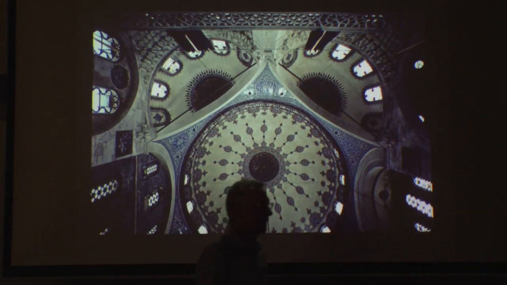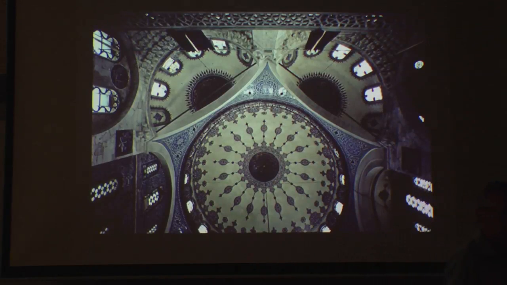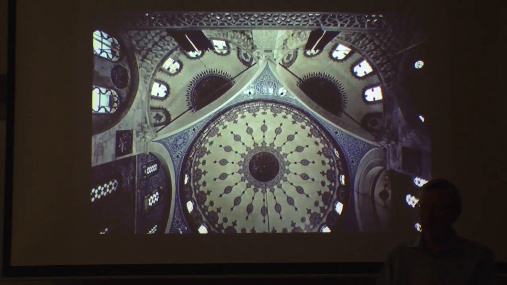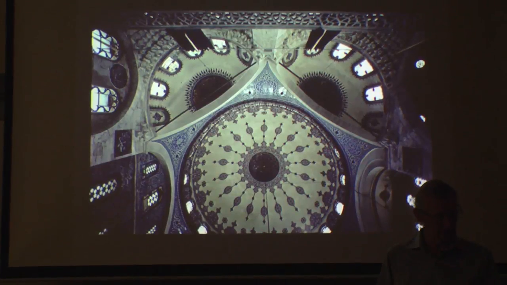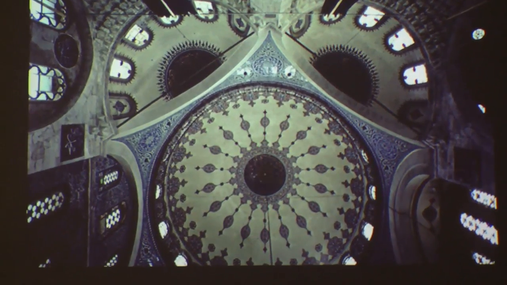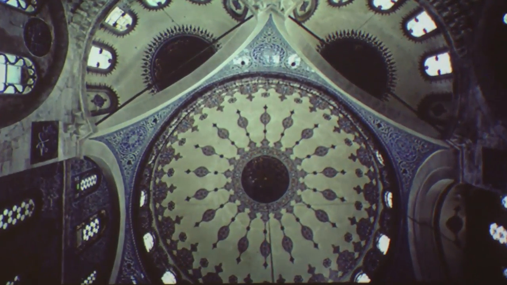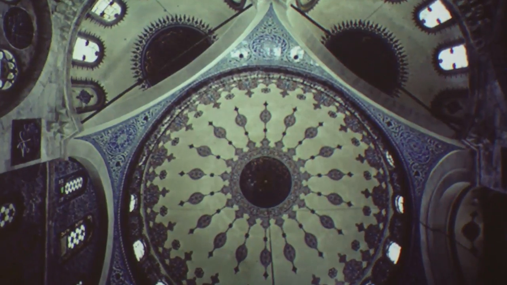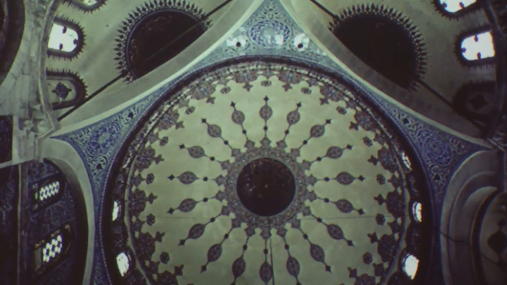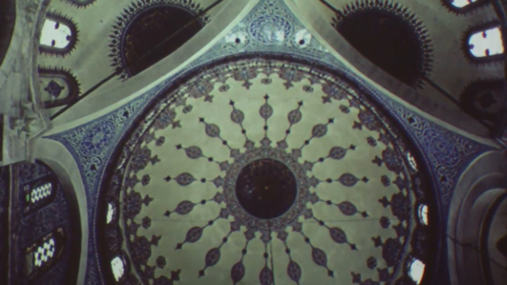So, some radical steps forward in Sinan's architecture in terms of engineering, the way in which he uses buttresses to concentrate the supports in some areas so that he can lighten the load on the walls in others and let as many windows and as much light into the interior as possible. That's the crucial aspect that you need to understand. And the other major step forward is in terms of architectural decoration with the Iznik tiles. And we'll be looking at more of those when we visit the museum.